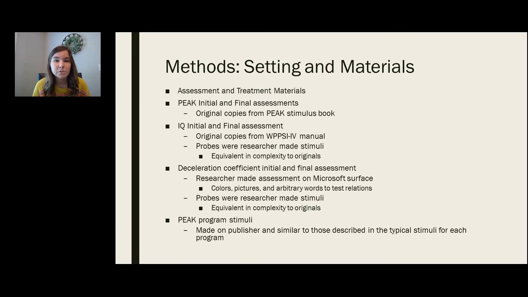The material used for the initial and final assessments were original copies from the PEAK stimulus book. The IQ material for the initial and final IQ assessments were also original copies from the WPPSI manual. IQ probe material was made by the researcher and was made to be equivalent in complexity to the original set of stimuli. We did not use the same set of material for probes that we did for our initial and final assessment to limit exposure to the participant.